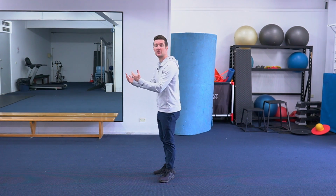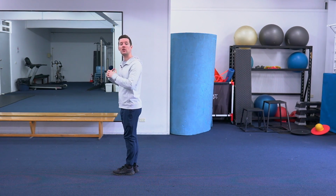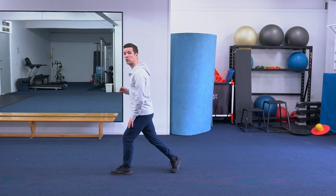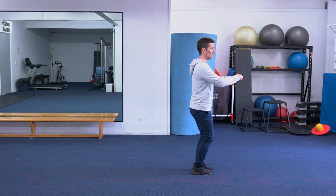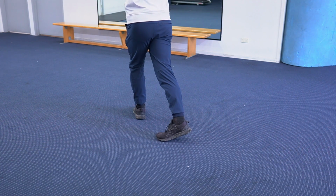This time I'm gonna face this direction. So again, I start here, still just 2 arms in front, nice and simple. I pick, I twist that foot in a little bit, pre-rotation, and then I push off that left leg into the jump. So I'm here, I push off, and I turn. There you go, something really, really simple, and it's such a natural progression from step 1 to step 2.